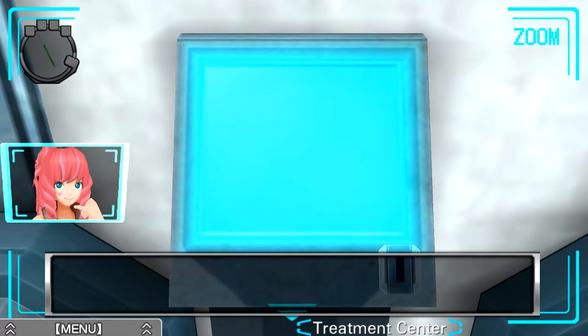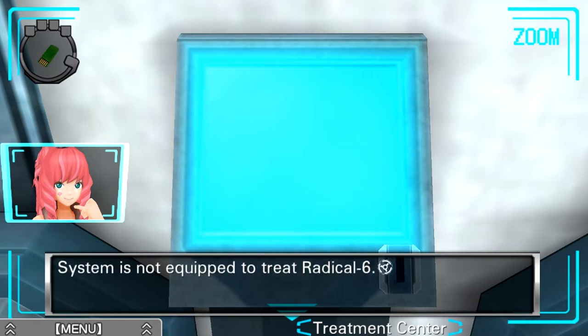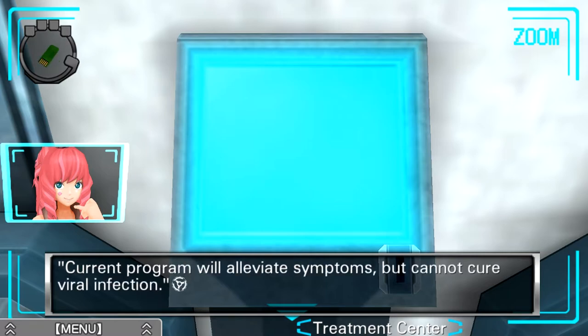Radical 6 virus detected in subject. System is not equipped to treat Radical 6. Current program will alleviate symptoms but cannot cure viral infection.